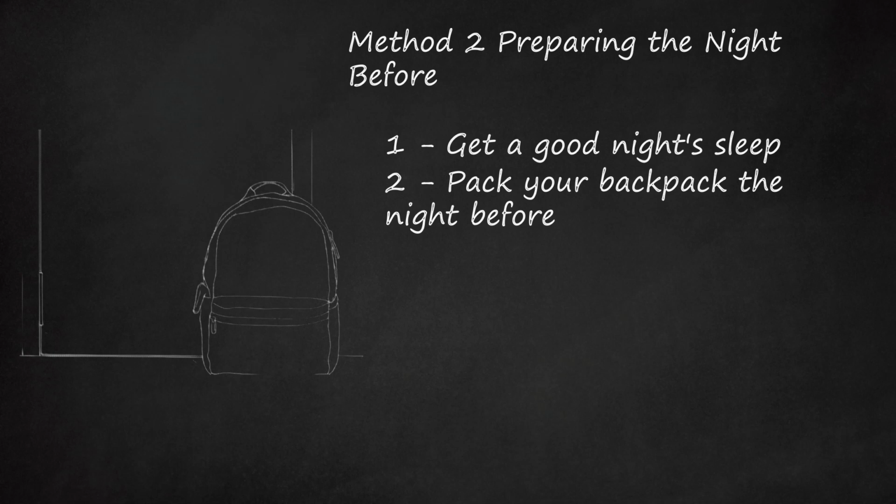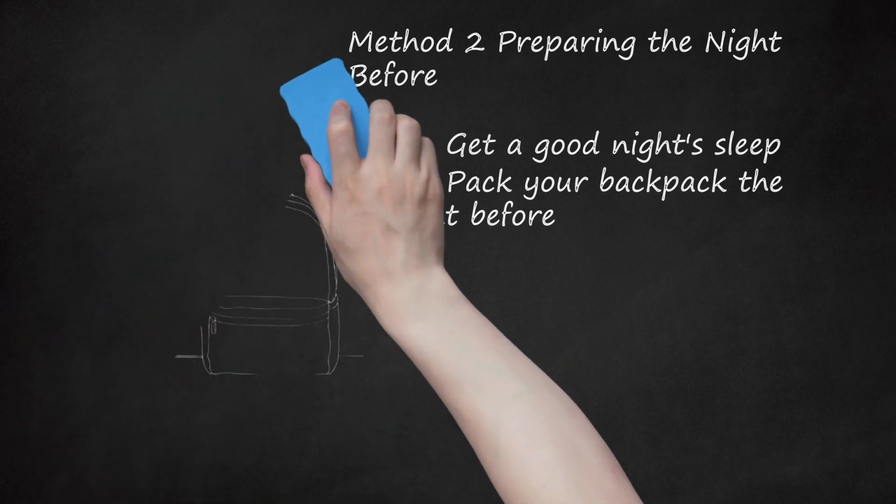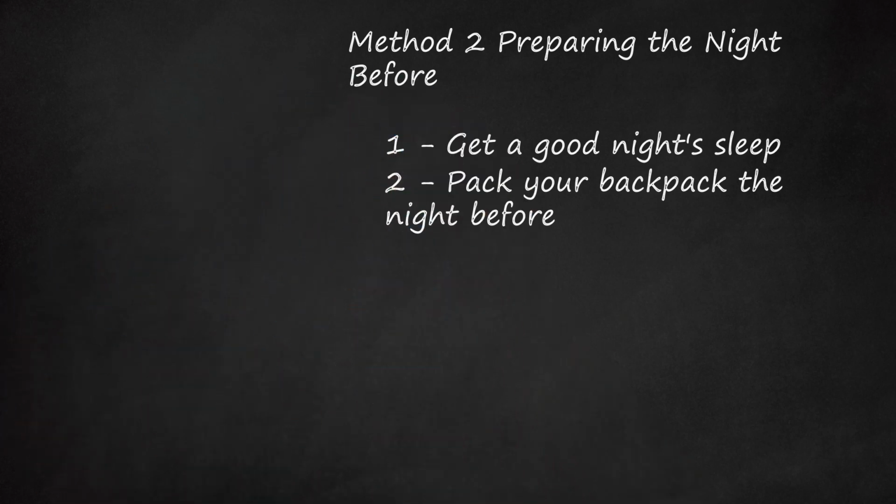Place all of your stuff by the door so you can pick it up on your way out of the house. You can also sleep later if you have all of your stuff together. If you are unable to get your things together the night before, wake up earlier than you normally would so you do not run behind schedule.